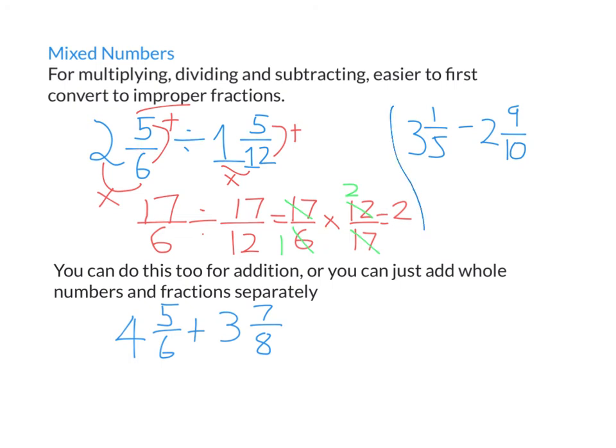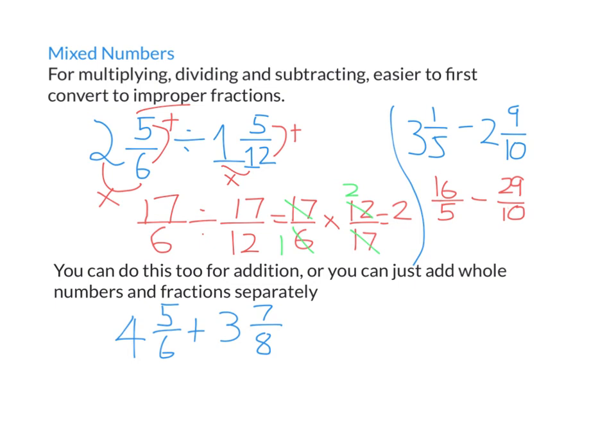So let's look at this subtraction here. So I'm going to convert this to an improper fraction. 3 times 5 is 15 plus 1 is 16. And I keep the same denominator. 3 and 1/5 and 16 over 5 are equal. They are both equal to 3.2. They would occupy the same position on the number line. That's why I can convert this to this. So 2 and 9/10. So 2 times 10 is 20 plus 9 is 29. So 2 and 9/10, that gives me 29 over 10.